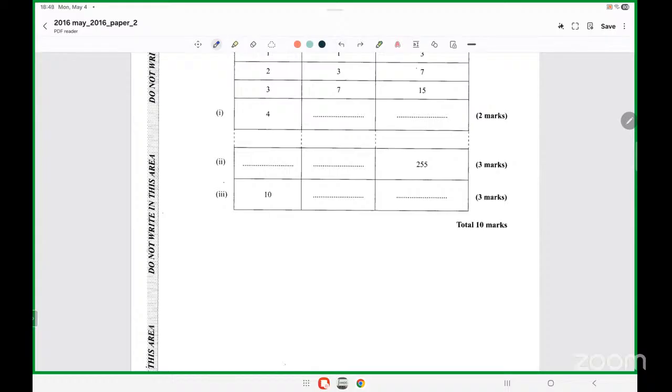You have the whole day, so spend the time and try to come up with a formula. You understand me? If you can't come up with a formula and they give you just up to 10, and you cannot work it out up to 10, just pick up the pattern of the shape, what is happening, and carry it up to the 10th one. Fill out the ones, you will see which one corresponds to that 255 there. Put in the values for that one here, and then you see which one corresponds to the 10. Just continue the pattern of figures.